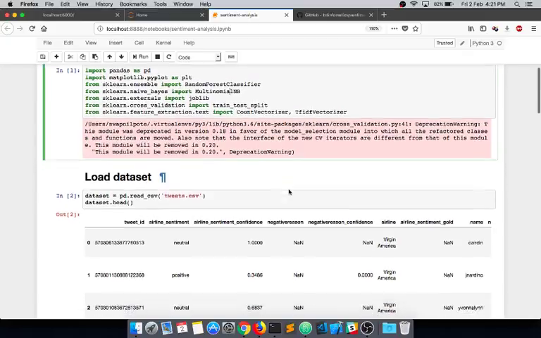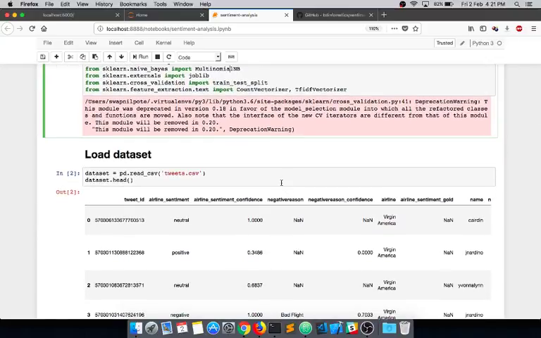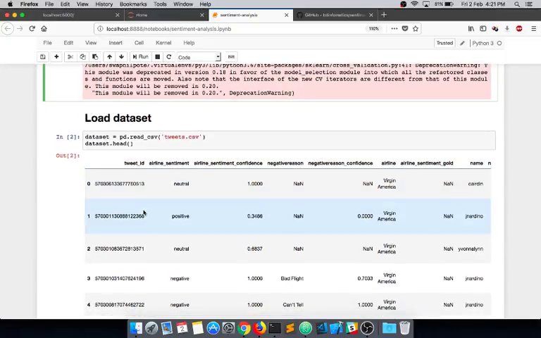Initially, I don't exactly remember in which session I gave you this Twitter dataset. What I'm going to show you in this video is particularly how you can perform sentiment analysis, how you can train the algorithm, and then connect it with Flask. First of all, I have read this file and stored the data into dataset, and then printed out the top 5 rows.